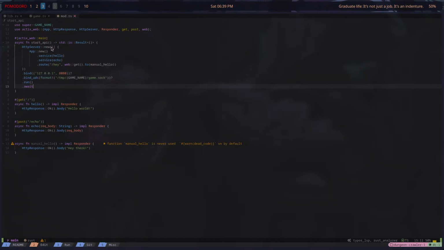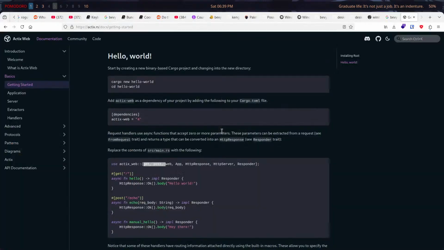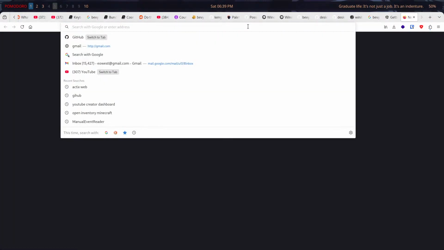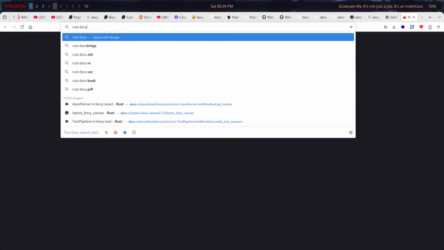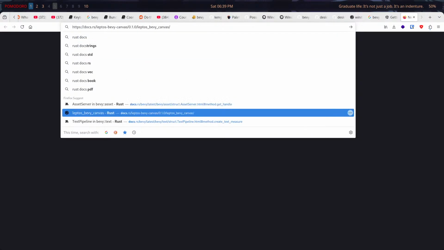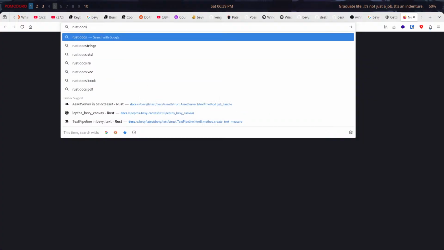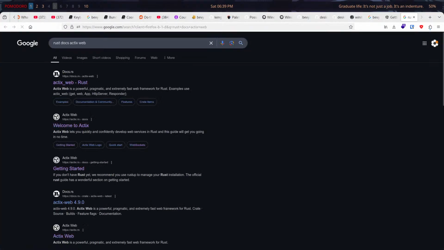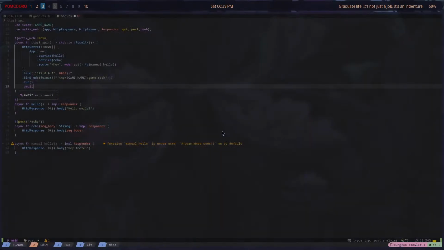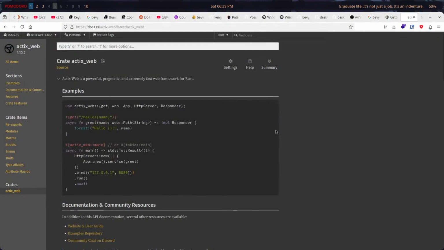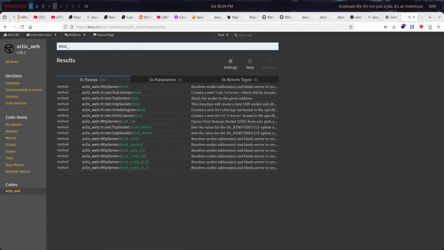I'm gonna go hop over to the Rust docs for Actix Web, because I want to see what happens when we call bind UDS on a platform that does not have Unix domain sockets.